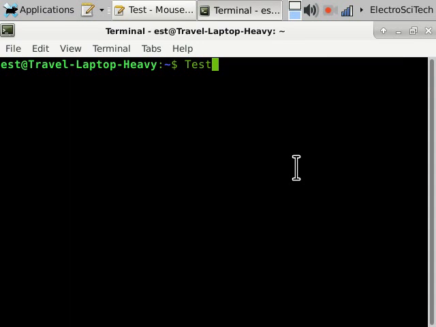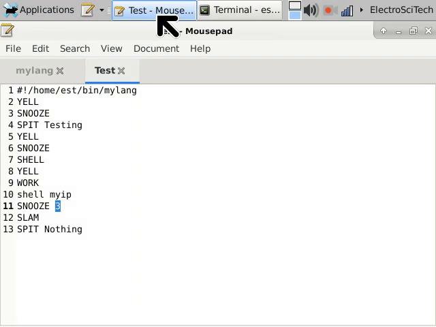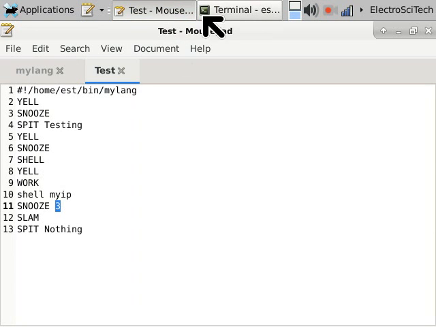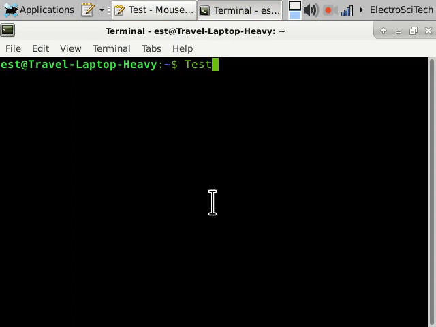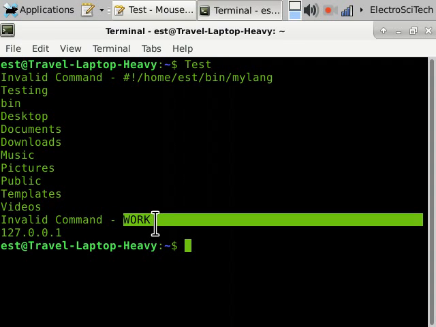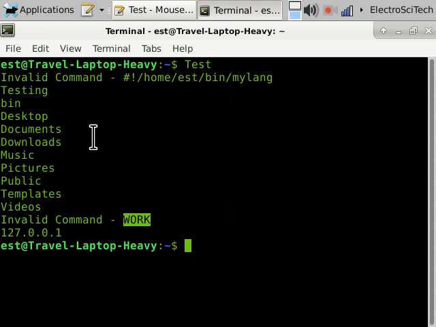I'm able to enter it because that was done in the binary directory, saved in my .bin directory, which is a part of the path, and these are both marked as executable. I can run this just by typing in the command name. Beeped, invalid command. That's my, what do you call that thing here? The hash bang. So we have to make sure here that it looks to see if your first line has a hash bang on it, and if it does, it should ignore that. And of course it doesn't know how to work. We made a lazy programming language, didn't we?